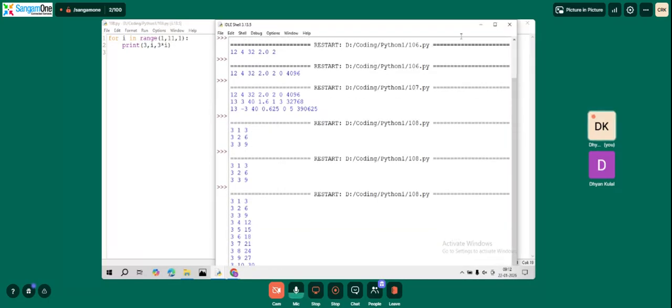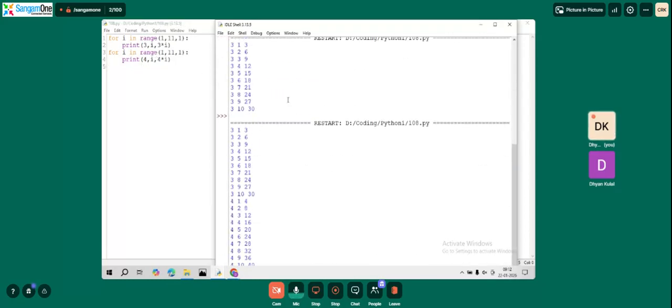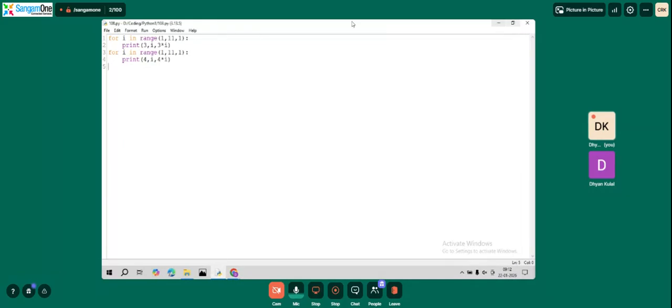Okay. So it's like the 3 table. Can you generate the 4 table? Okay, 4 table. Very nice. But I would like to see a separation, a blank line after the 3 table.